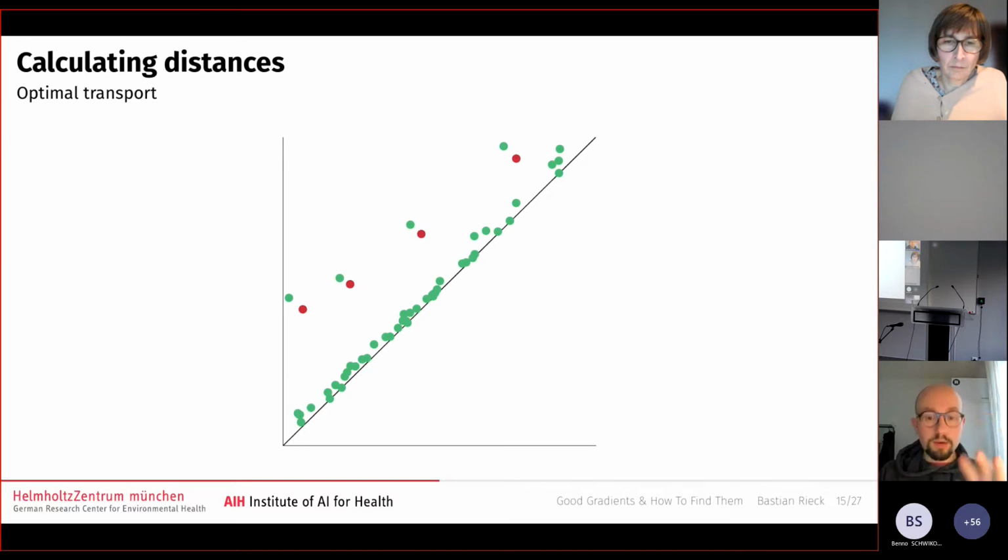Now, it's optimal transport. I'm not going into the details here, but there are well-defined optimal transport measures between the persistence diagrams. You can think of them as creating a perfect matching between the two diagrams, with a caveat that you have to account for the noise somehow, for the points that you don't want to match. So this optimal matching algorithm must have the option to send points back and to say, well, I can't match those and I incur a cost for it.